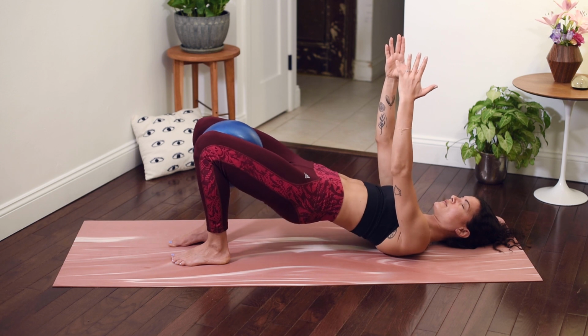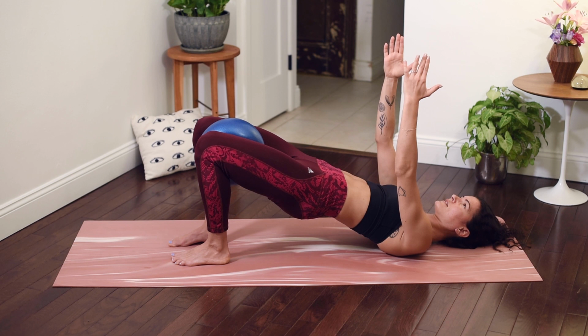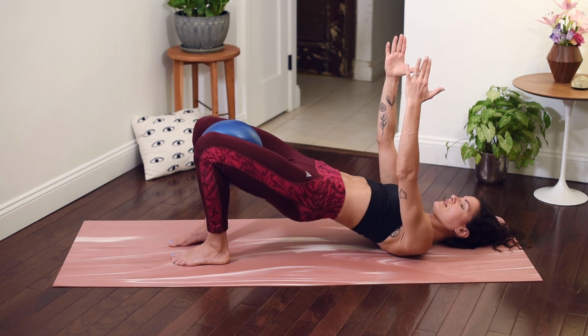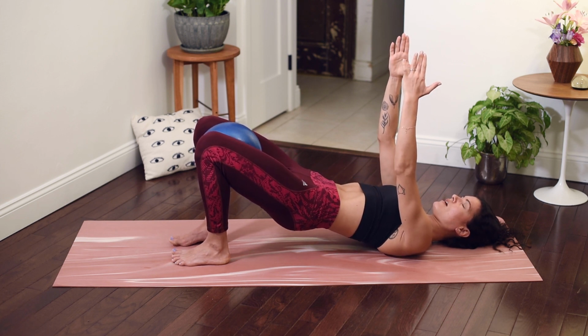5, 4, 3, 2, 1. Keep the hips lifted. Squeeze the ball a little more for 4. Just hold and lift. 3, 2, and 1. Roll all the way down.